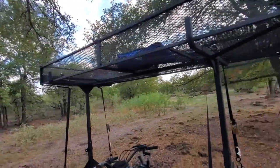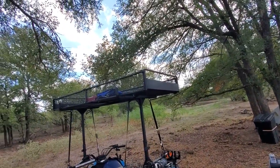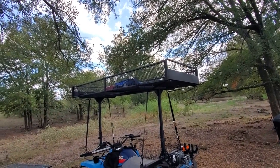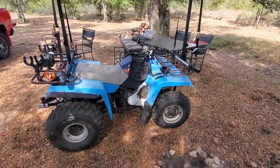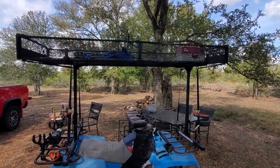Now, technically, you could put an old Jeep seat up there, and once you park and you find your spot, I guess you could climb up there and you could go hunting, or you could fish from altitude, or whatever you wanted to do. Because this one, you're not going to go fast. You're not going to go tearing up anything, because this one's got the storage.